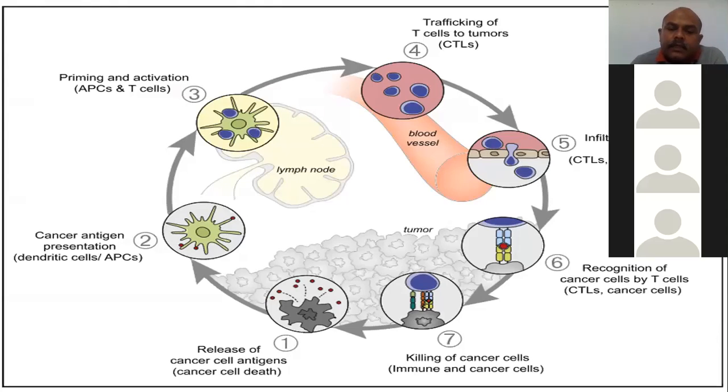Once a cancer cell develops, it expresses certain antigens which are not normal antigens. These are picked up by the antigen presenting cells. These antigen presenting cells present these antigens to the T cells. The T cells detect that these antigens are abnormal. They go into the tumor and kill the cancer. This is what should happen normally. But due to certain processes, if the immune system is overwhelmed, then what happens? Full-blown cancer develops.